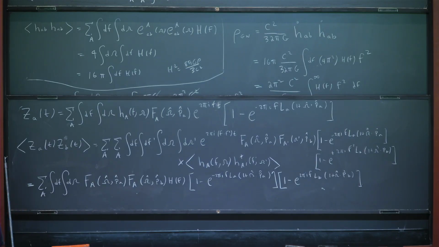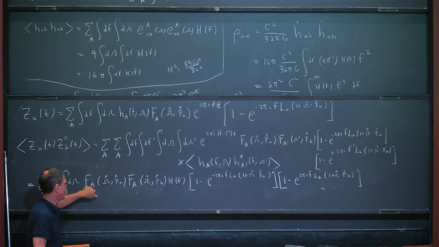Any other questions? You notice this quantity is independent of time, right? The time dropped out. That's because it's a stationary process. Okay. So let's look at this and see what's going on here. First of all, these F's here, these don't depend upon frequency. They only depend upon polarization. So I can move this sum over the A's, it just attaches to these F's.